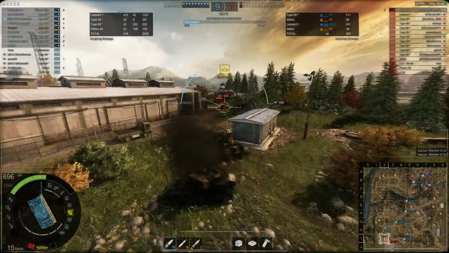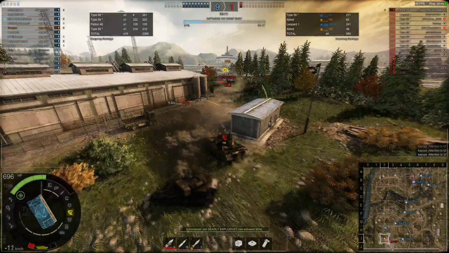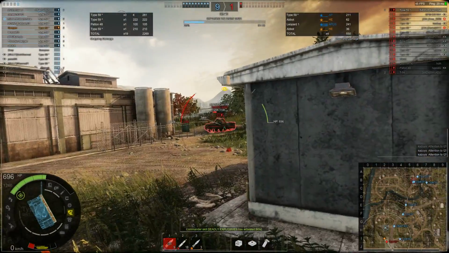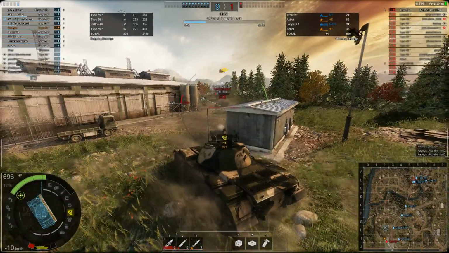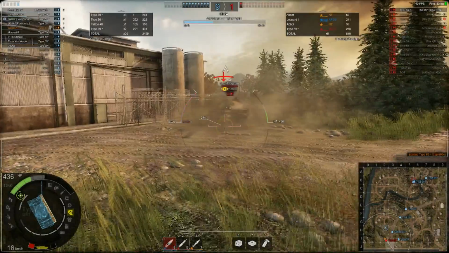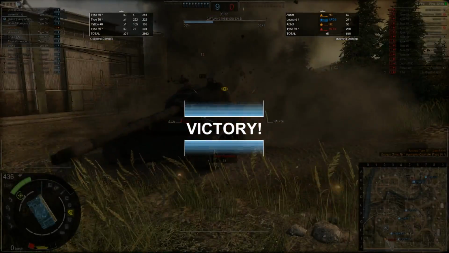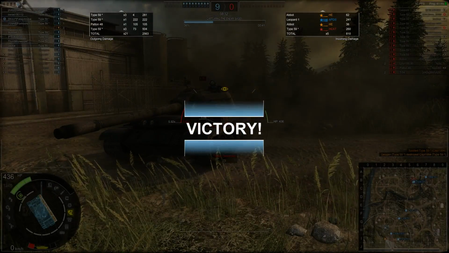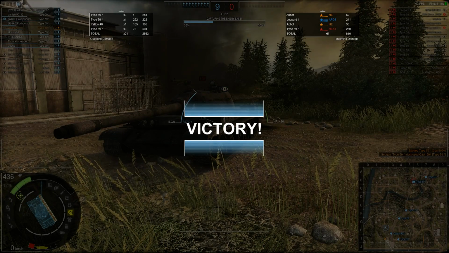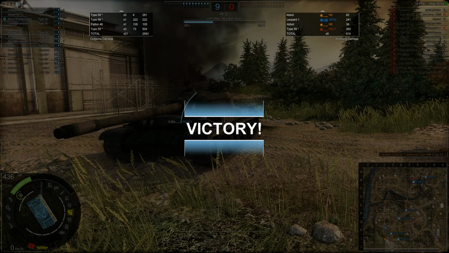Anyway, just the last guy here now, opposing Type 59. Side shot, takes off his tracks. Almost reloaded. There it is. And now one more shot. Just put a heat round for us, however. I do love how that happens in this game, where the shell forces the tank to a stop instantly and rises in the air a little bit.